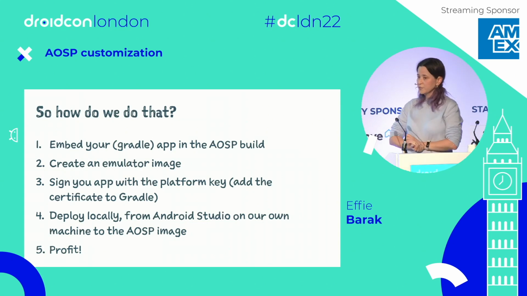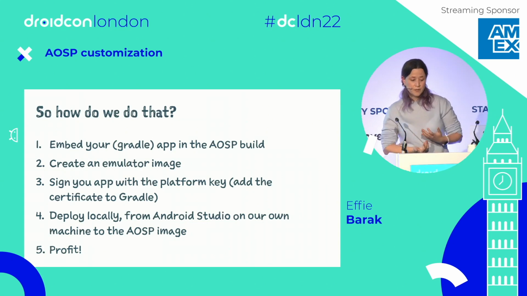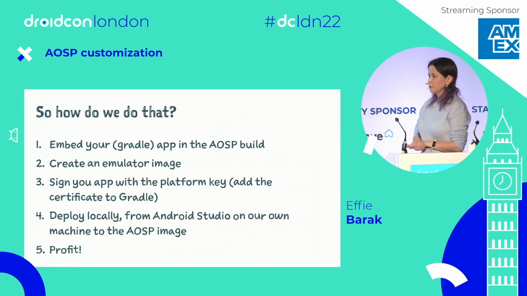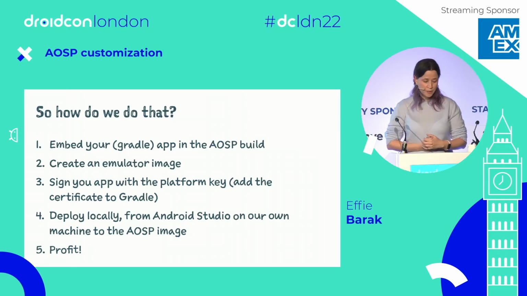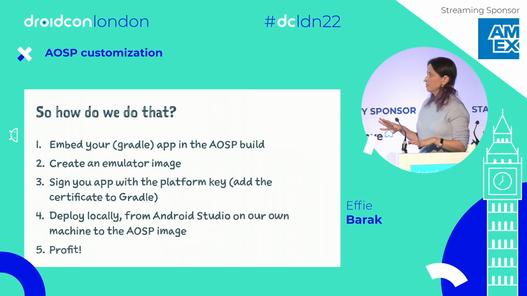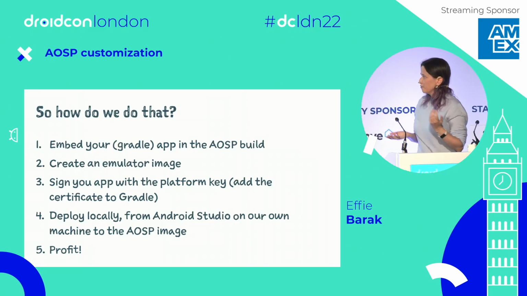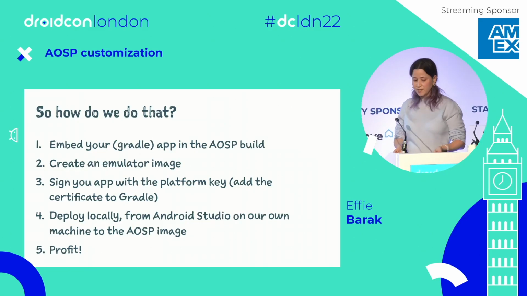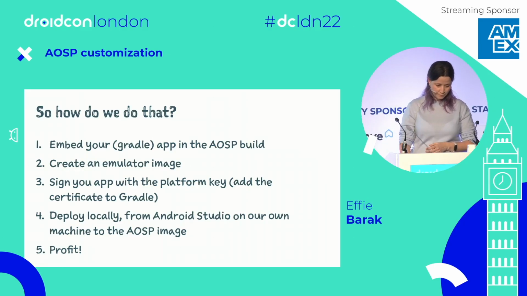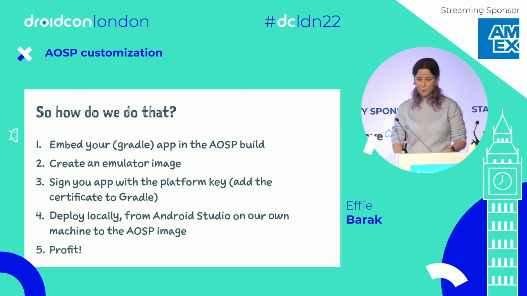The other thing that's nice is that we use all the tools we already know. We can use Gradle. We can use any external libraries that we want. We can use Compose. If we're building in AOSP, we are restricted to whatever AOSP has and provides for us. But if we're building on our own, we can use any other third-party library that we want. So let's go over these steps one by one.